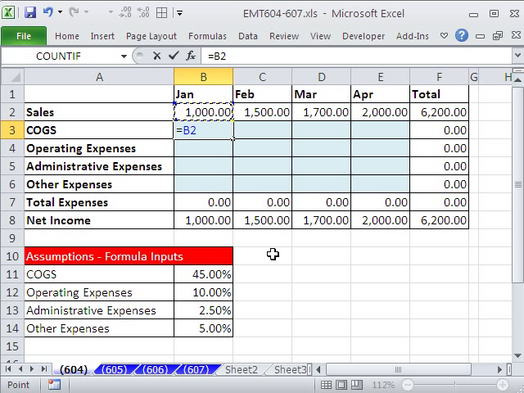This formula, well, let's do it just sales for January times this one right here. Now, instead of making a formula that we copy this way, let's make a formula that we copy down. In this case, guess what? Operating expenses, administrative, other. All of them are using January revenue. So this time we're going to lock this one.